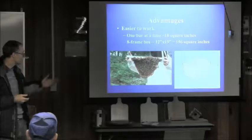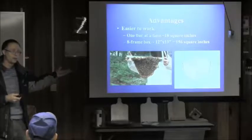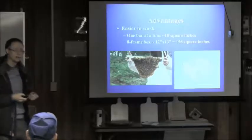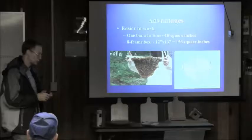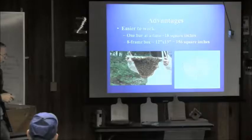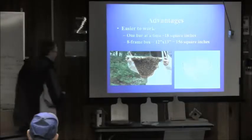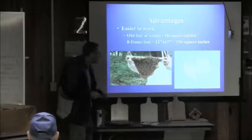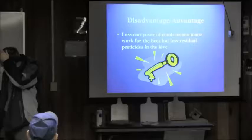And if you have gentle bees, it's nothing to open up a frame and just pull it out. They'll land on you and kind of come along and look at you, but they shouldn't be stinging you. You can always tell if bees are getting anxious too, and sometimes they'll come up and just kind of tap you on the head if you don't have a veil on. Just kind of say, hey, you're getting kind of close there. But very nice, very gentle.